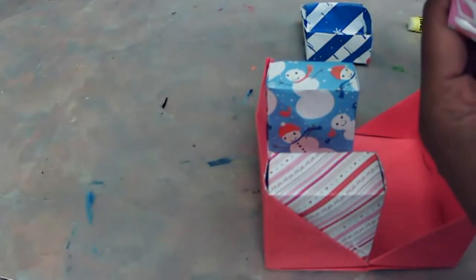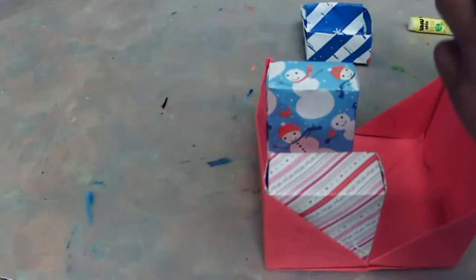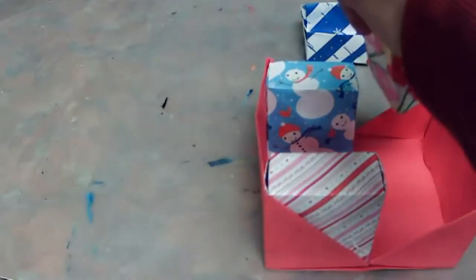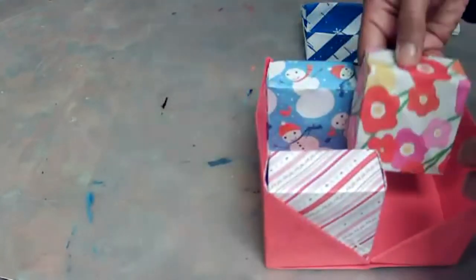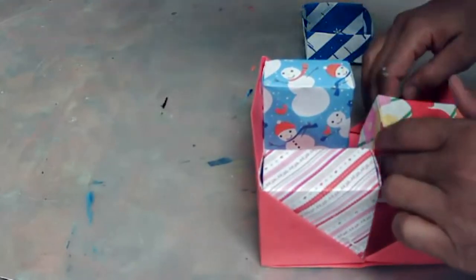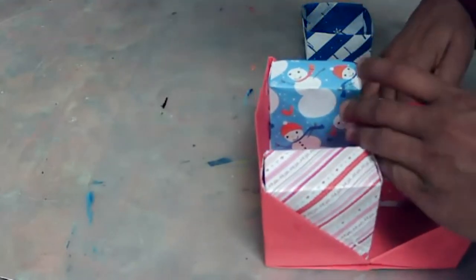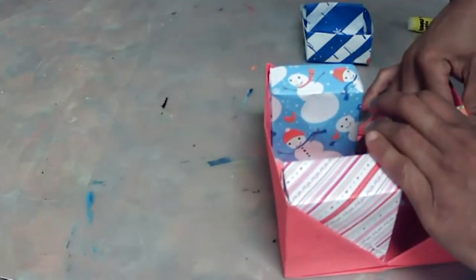And even if your shelf doesn't come out like this, we still would really love to see your creation. It could be something totally different. This one is going to be here. I'm going to try to center it the best I can. I don't want to get glue everywhere.